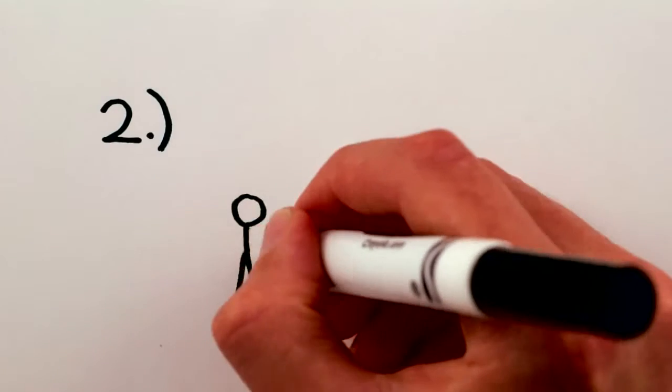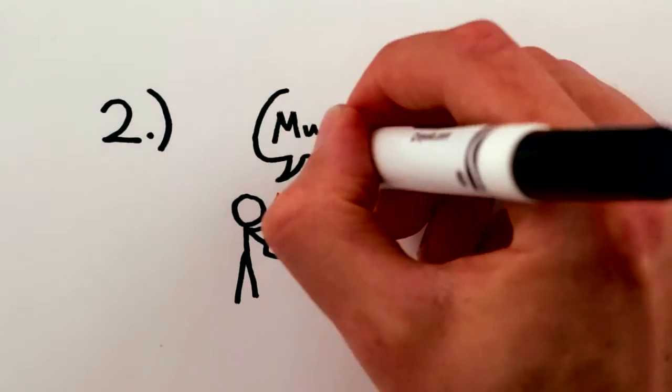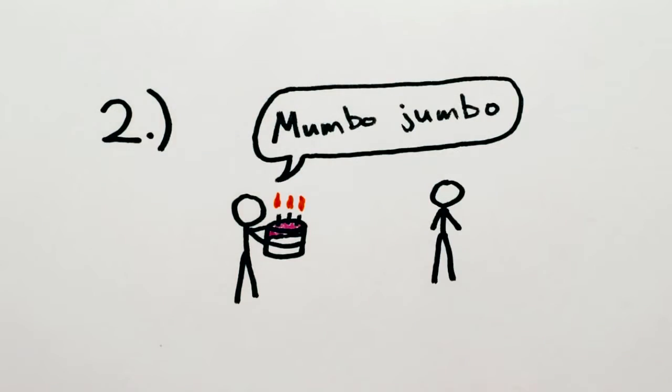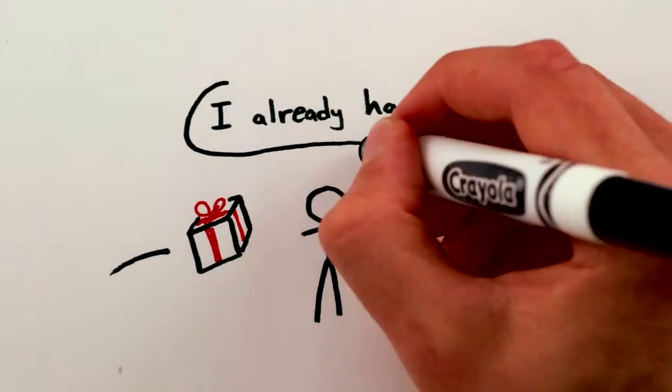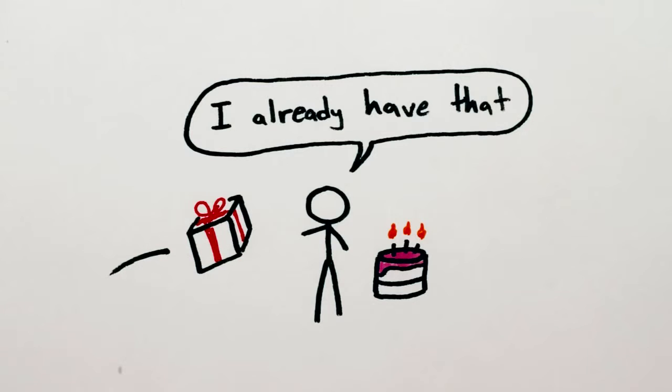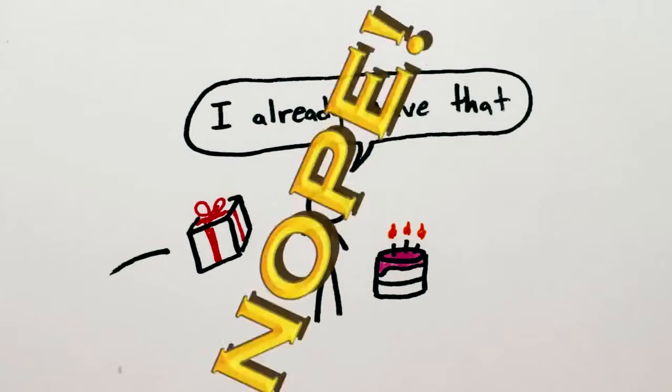The second reason to include the Higgs in the standard model is some jargony business about the Higgs field giving other particles mass. But why does stuff need to be given mass in the first place? Isn't mass just an intrinsic property of matter, like electric charge? Well, in particle physics, no.